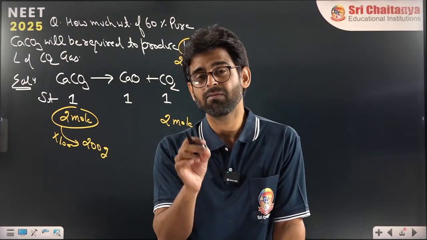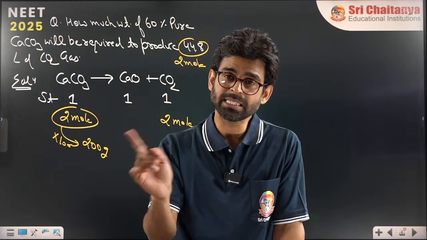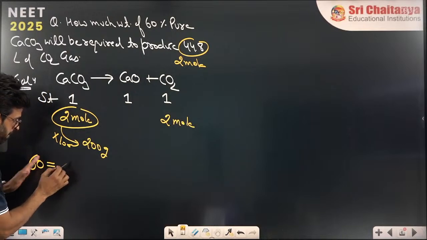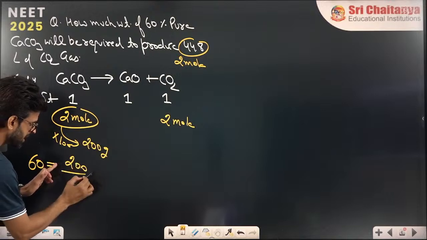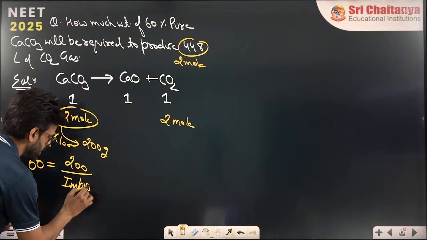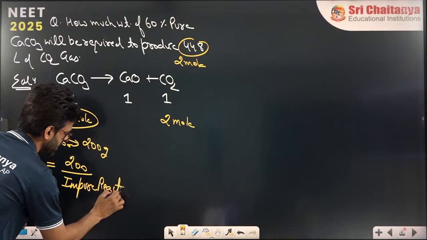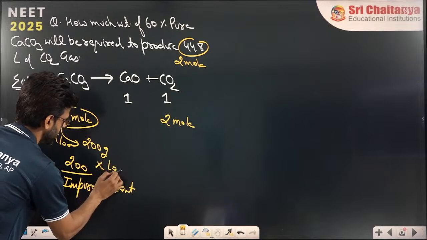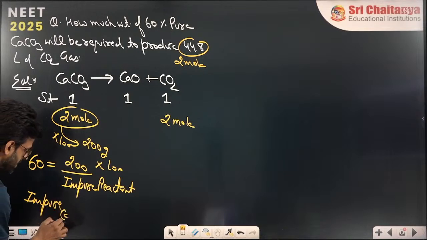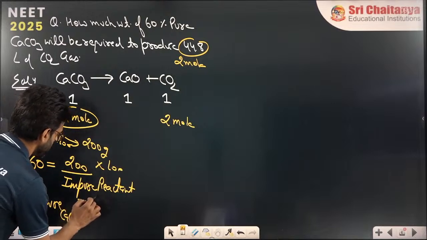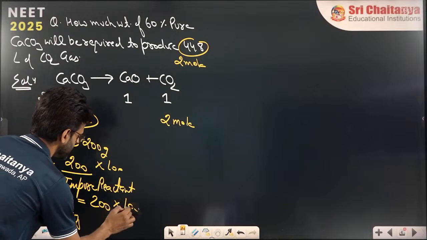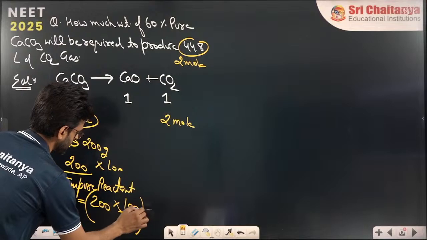But they are saying our reactant which we are buying from the market is 60% pure only. So be careful about it. Look, 60% is the purity. Here 200 gram is the pure reactant, and they are asking us to find the weight of the impure reactant. So carefully give the answer here. You find the impure CaCO3 which we are buying from the market. It goes 200 into 100 by 60. This will be the weight.